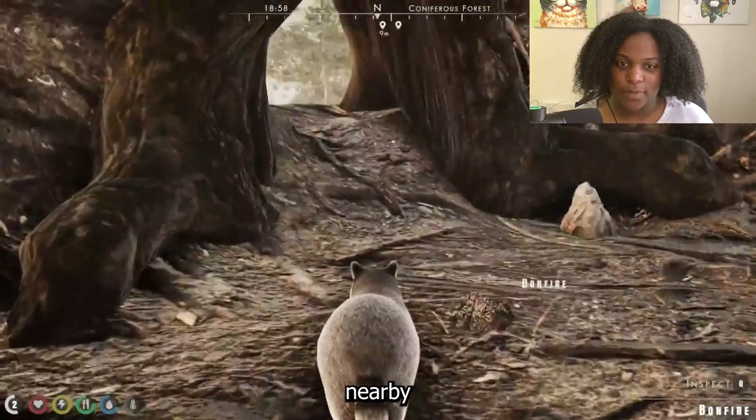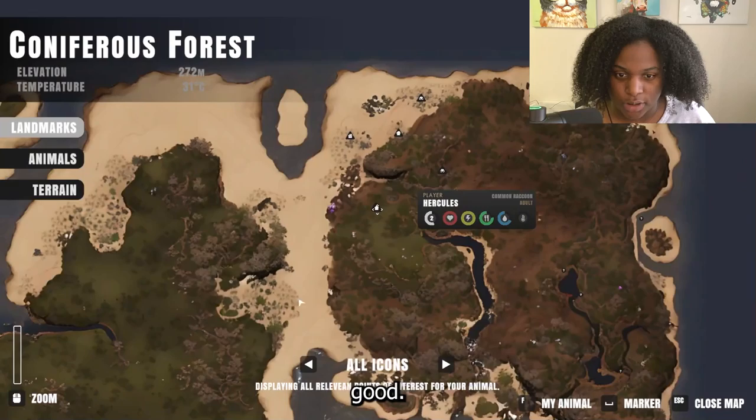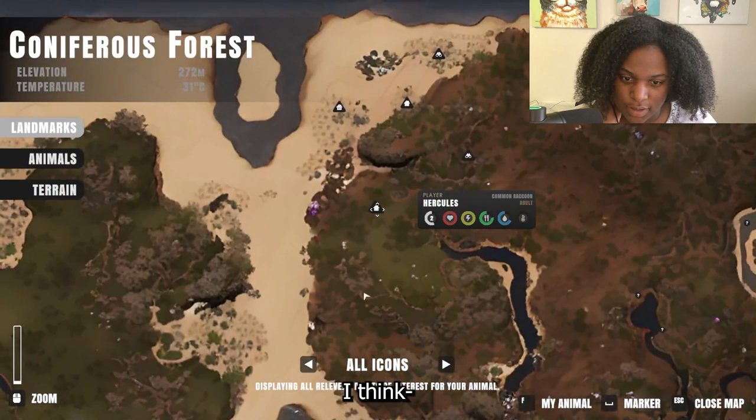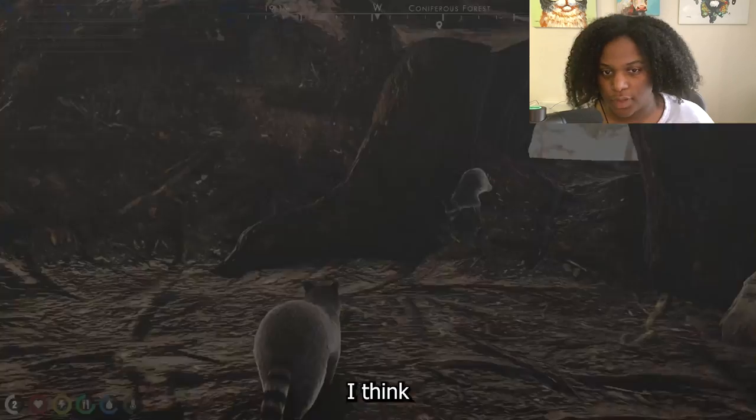We just gotta find a nearby water source. I feel like this can be our home. It's so good. We just got to see where the closest water source is. I think that might be a path right there. And then this is a river, because that seems to be like the closest water. We could live right here. I think I'm gonna make this den.